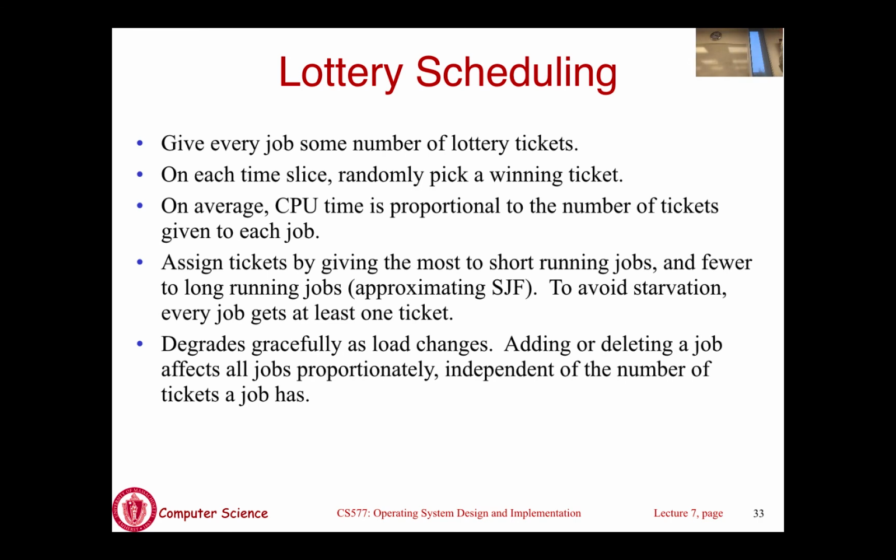Yes, question. It approximates SJF, but don't you actually have to know which are the short running jobs to give them the most tickets? So it's just as unrealistic as SJF. If you're going to implement this, then you can properly implement SJF. Right. You are asking about the third bullet here, saying I could give more lottery tickets to shorter jobs, and then you would approximate SJF because they would get chosen more frequently and run quickly. That's indeed true. If you do this, you do need knowledge of whether it's a short job or an IO bound job and so on, and without that knowledge you cannot accurately give the number. But sure, if you knew that, you could. So that's indeed the case.